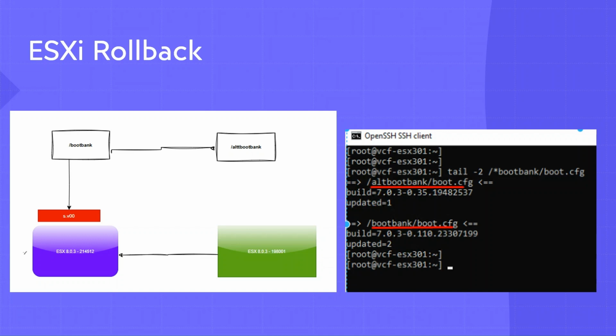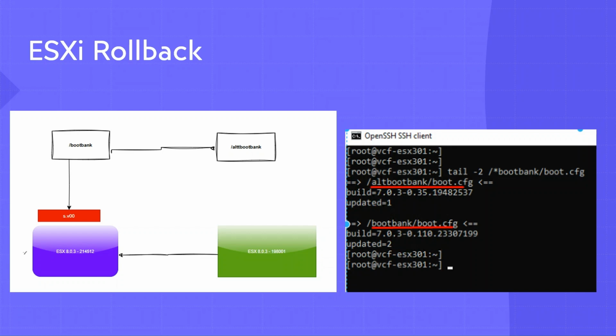Alt bank is basically an empty partition, but it's actually filled with the previous image during an upgrade process. During the upgrade process, the contents of the alt boot bank are populated with the contents of whatever is in the boot bank image, ensuring that a backup is available in case of any issues. Now, during the rollback process, the old image from the alt boot bank is copied back to the boot bank. So after the rollback is complete, alt boot bank is emptied again as it now holds the previous edition. This is a mechanism that allows for the recovery from upgrades that may be causing instability.